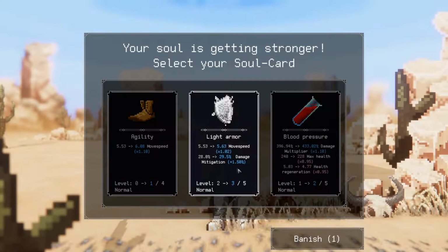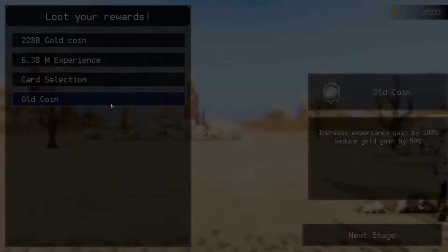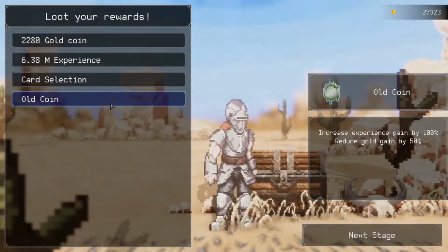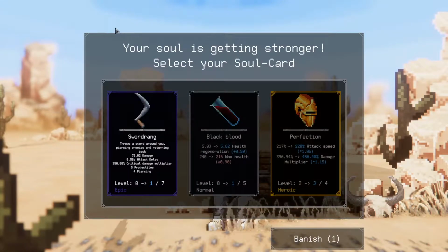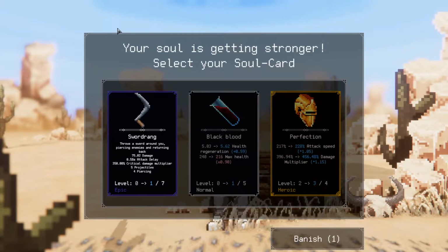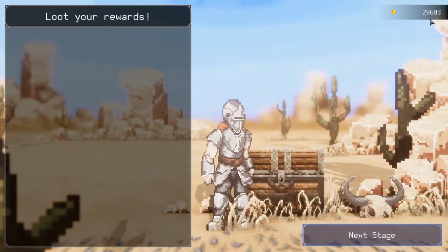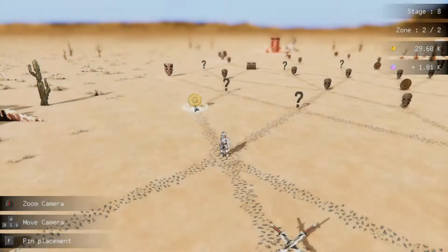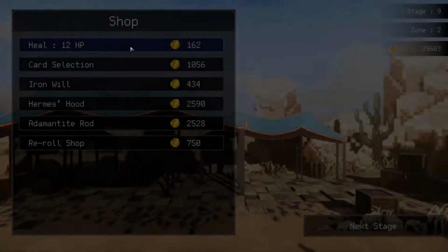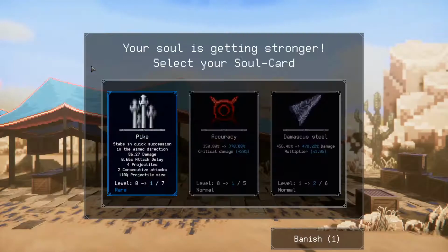More movement speed, more defense, actually more defense. Take that. And relic, let's see. Old coin, more experience, less gold. Actually good. I, at this stage, do have enough gold to buy the two limit breaks. Well, actually, I don't. I need about 32, 35. Let's see the coin. And do I get the limit break? I don't. Oh, I totally forgot. It's not level 7. I can get this.